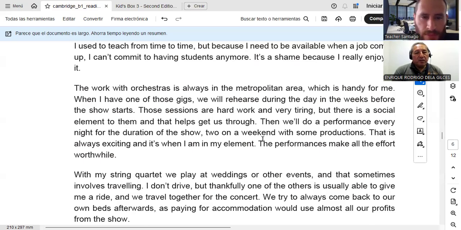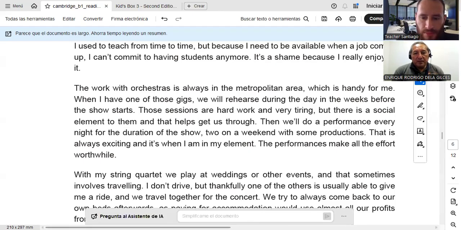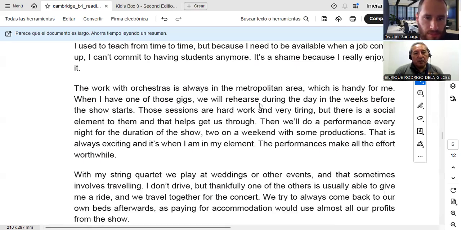When I have one of those shows, we rehearse during the day in the weeks before the show starts. Those sessions are hard work and very tiring, but there is a social element to them, and that helps. When we do a performance every night for the duration of the show, two on a weekend, with some production, that's always exciting, and it's when I am in my element. The performances make all the effort worthwhile.